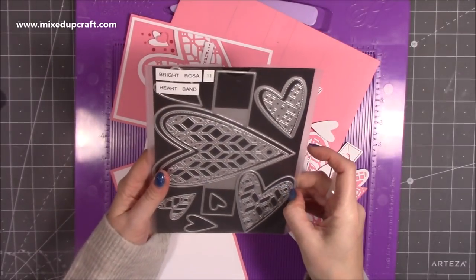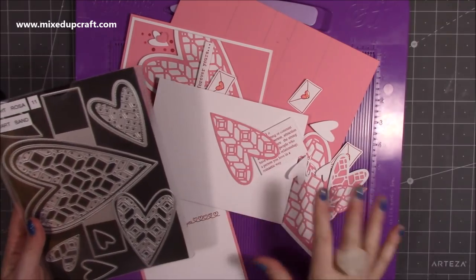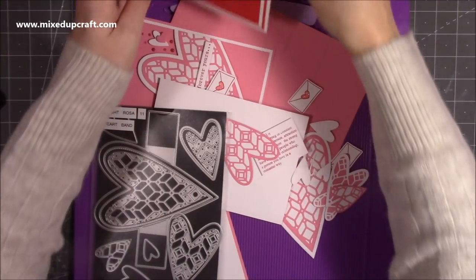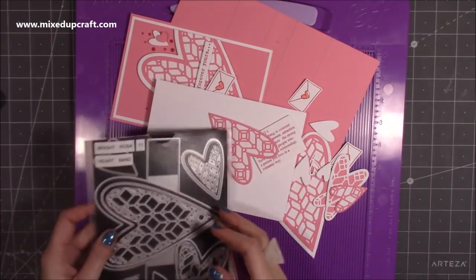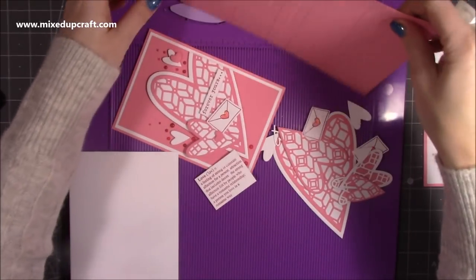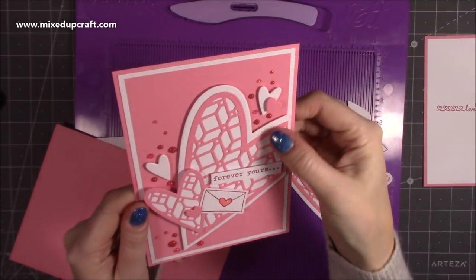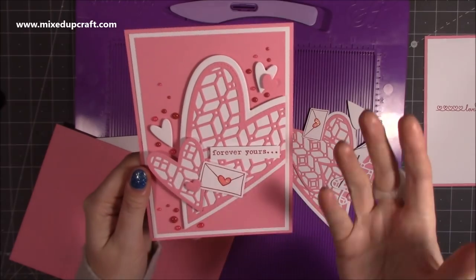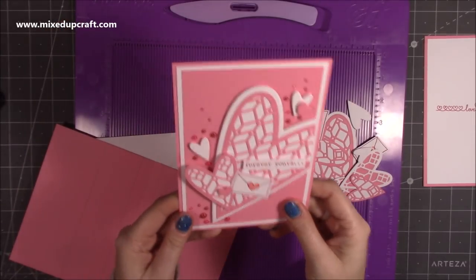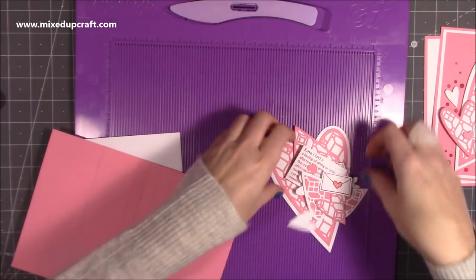Back to what I have used — it's the heart band stamp set. I haven't actually used this one before; I've used the flower band and the butterfly band but not the heart band. I've used all of the geometric hearts and I thought it looked really nice keeping that theme and shape throughout — they're all cascading nicely. I've gone ahead and got all the pieces I need: the back panel, the main card, the pop-out piece, and the front. I've used Nouveau drops and gone for pinks, with everything layered up on foam pads.